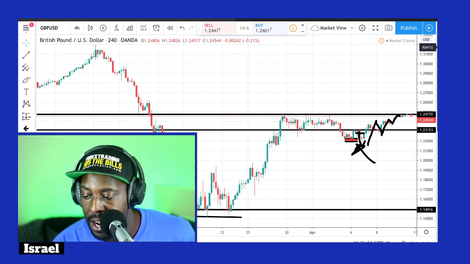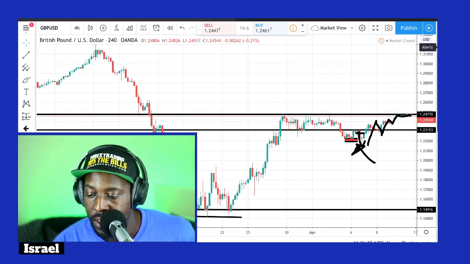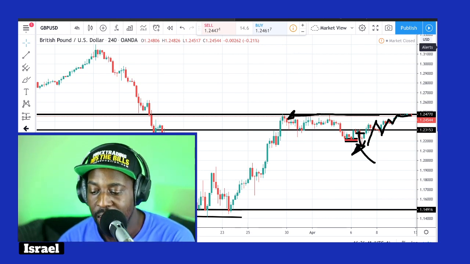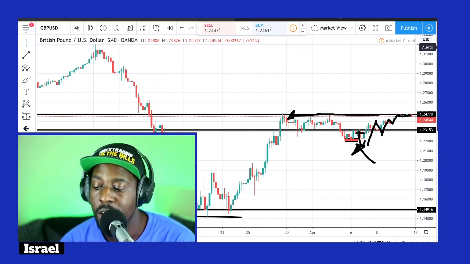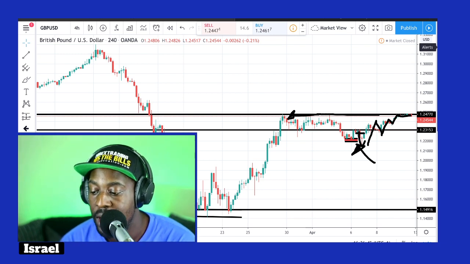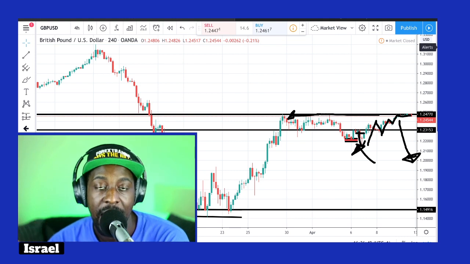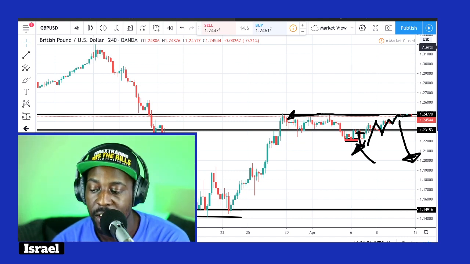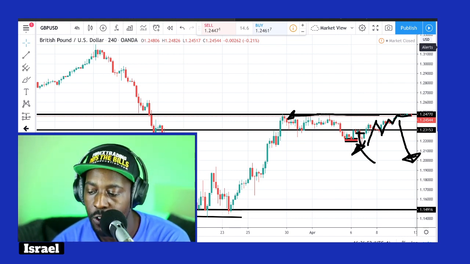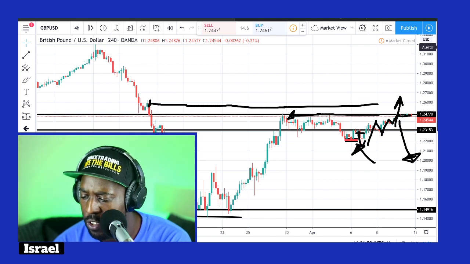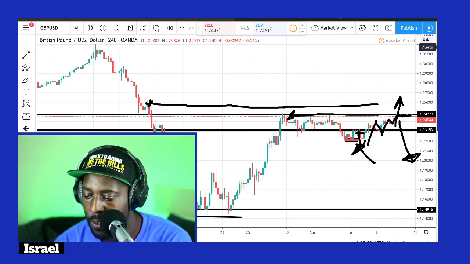So where price is, I'll mention this is a key area, similar to the Aussie dollar. If price is showing me through the week it doesn't want to break this area, then it might be ready to move down, and I'll be happy to trade in that direction if that's the way the market's going. If price is going to continue to move up, this is a 4-hour view, you want to be looking this way. I'll keep my eye on price at this particular region, the 126 region, and see what price does.